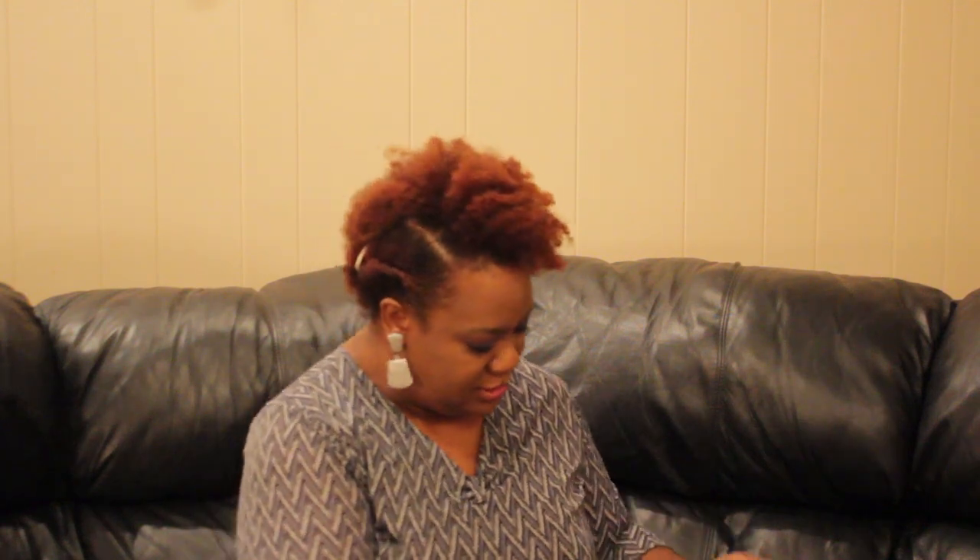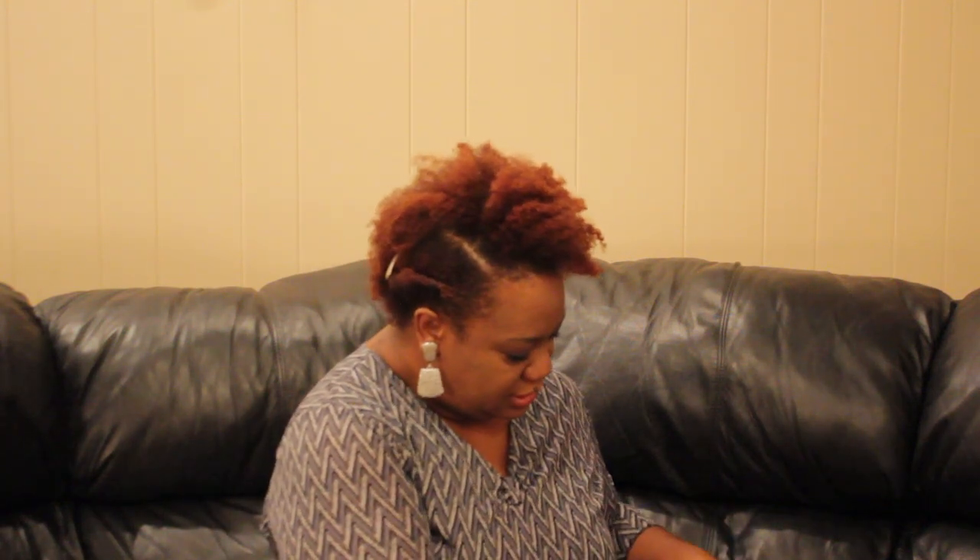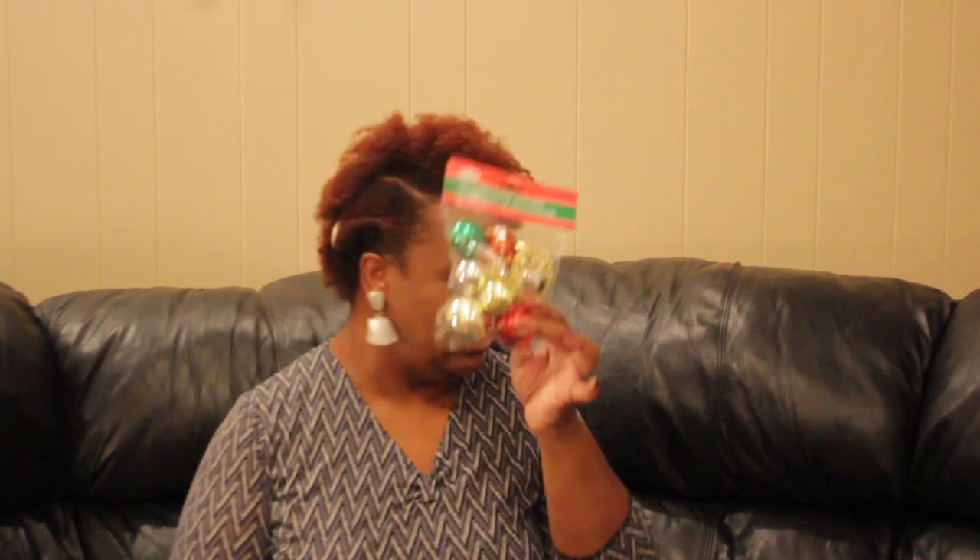I purchased this garland — it's gold garland. I got two of these. I'm not sure where I'm going to put it, but I love garland. We always do the traditional green garland, so I thought I could either incorporate this with the garland I already have or hang it somewhere different. I may put it around mirrors in the bathroom — I'll find a place for it. I thought it was so cute.